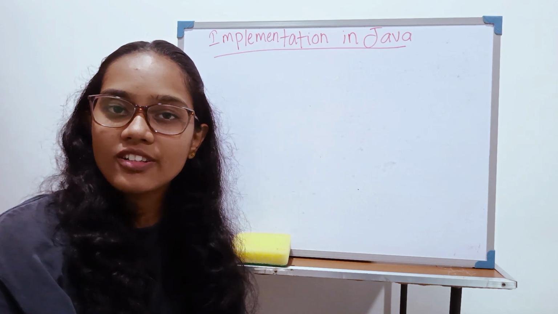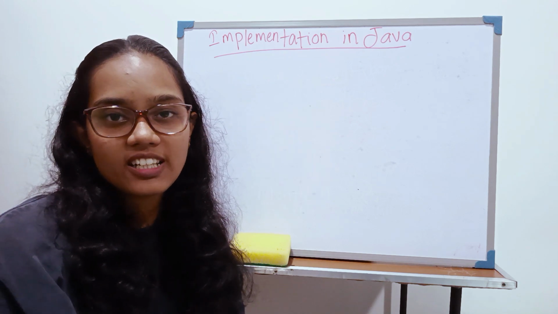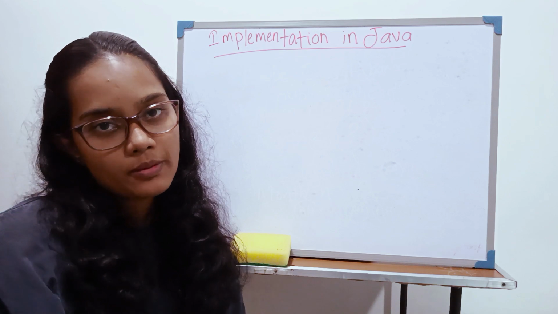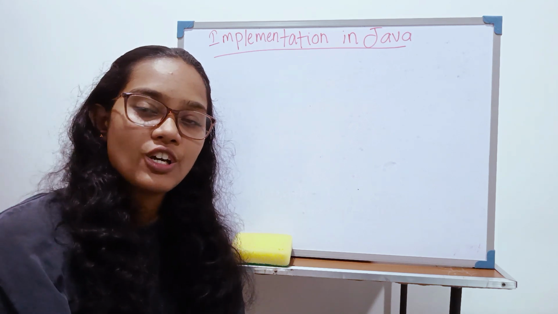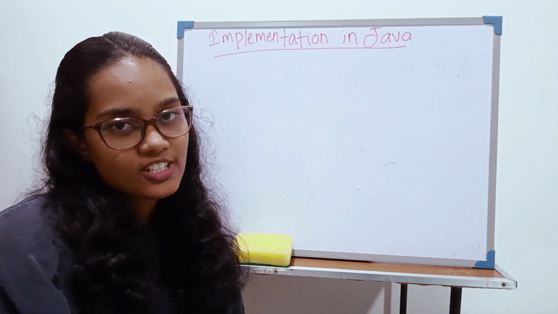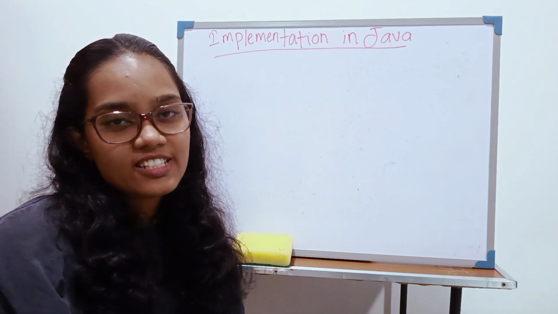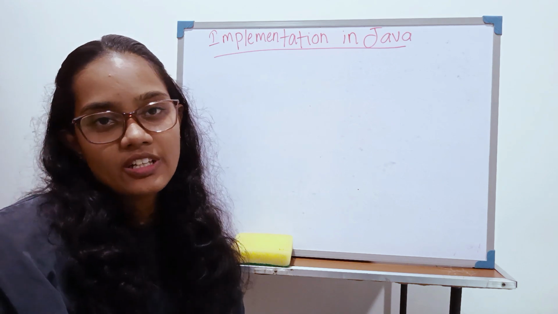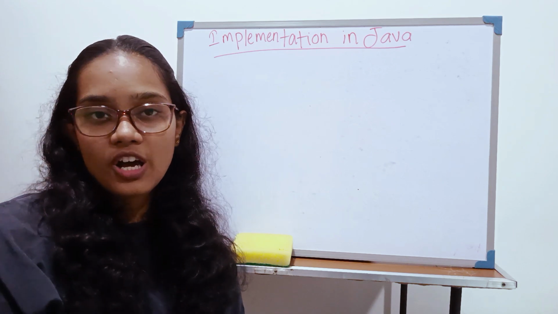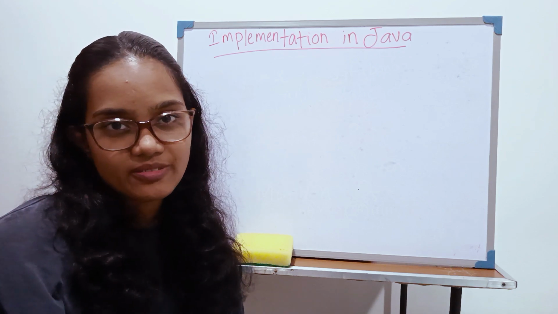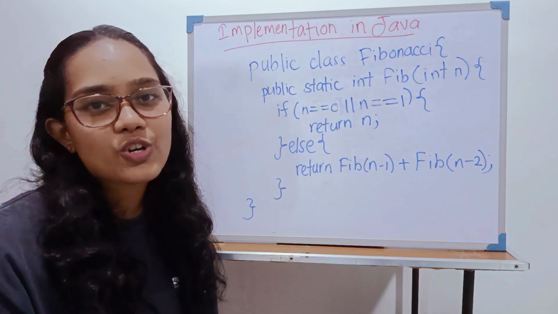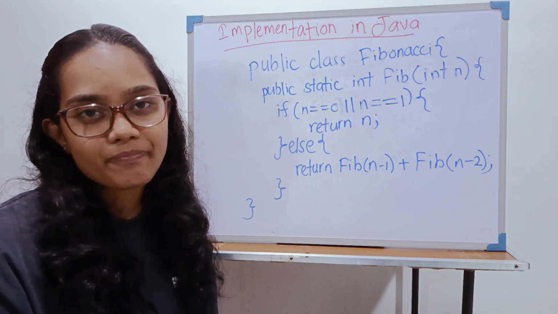I think you guys can remember that I mentioned earlier in this video that this rabbit problem leads to one of the famous mathematical patterns, which is called the Fibonacci sequence. Basically, this rabbit problem is all about this Fibonacci sequence. So now let's implement this Fibonacci sequence in Java. Now let's go through this code line by line.